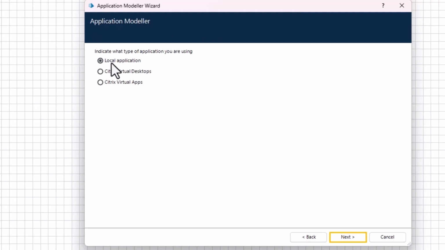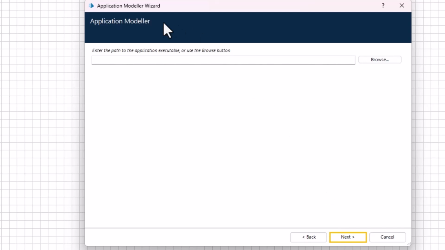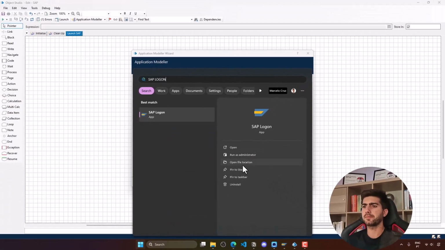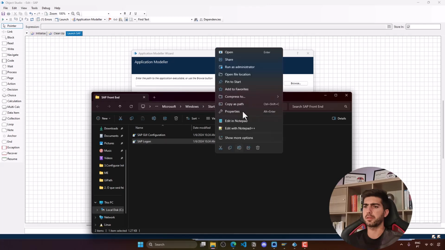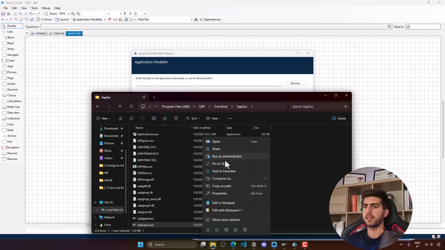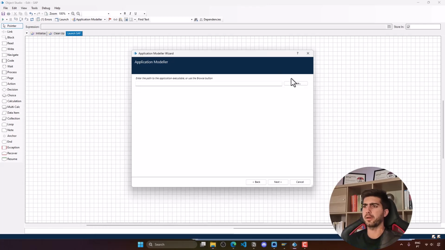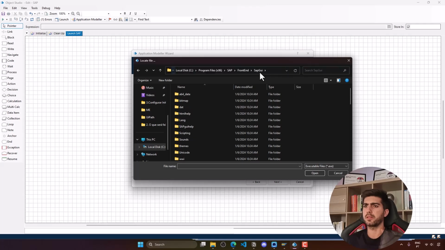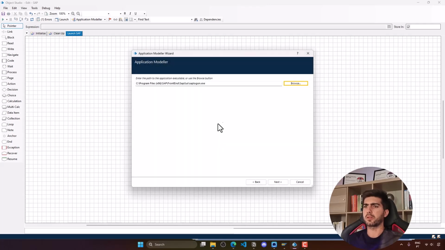Now, what type of application? Local application. And here it is a Windows application. And now my application is launched from an executable file. Is that the case? And now let's enter the application executable path. So search for SAP logon, open file location, open the file location to the executable. Here you can see it. So let's copy the path, browse, paste, SAP logon.